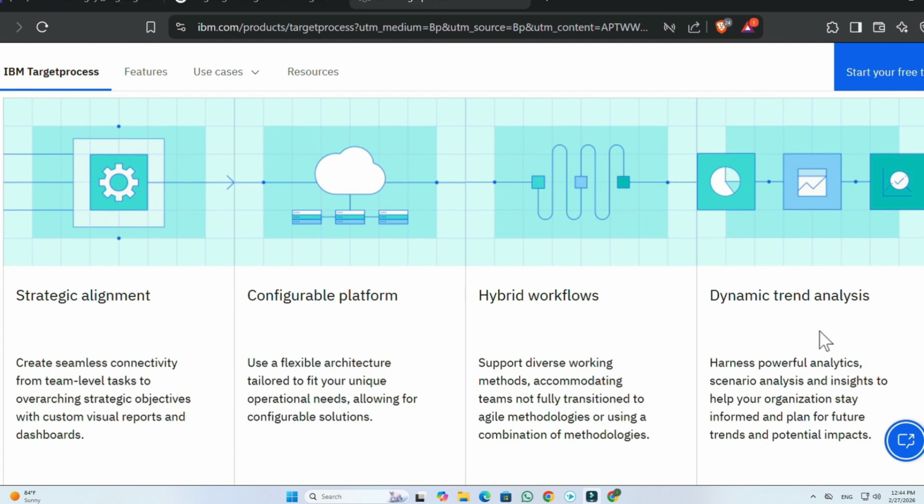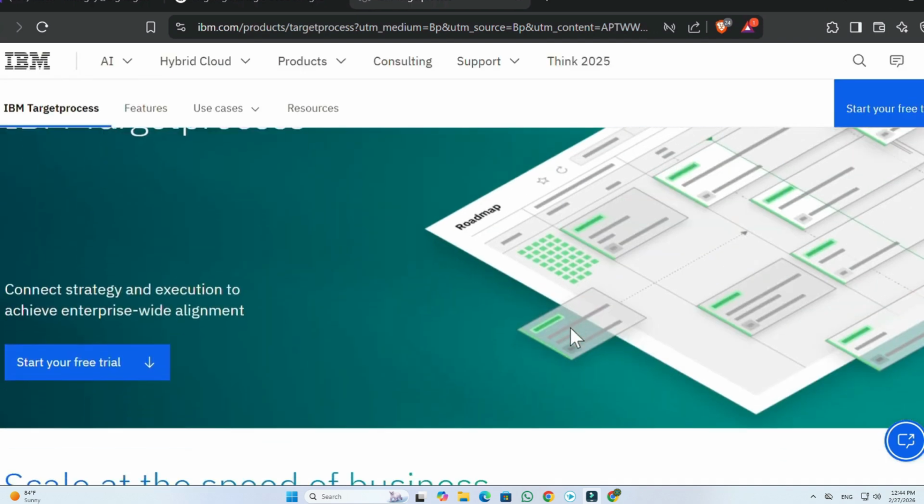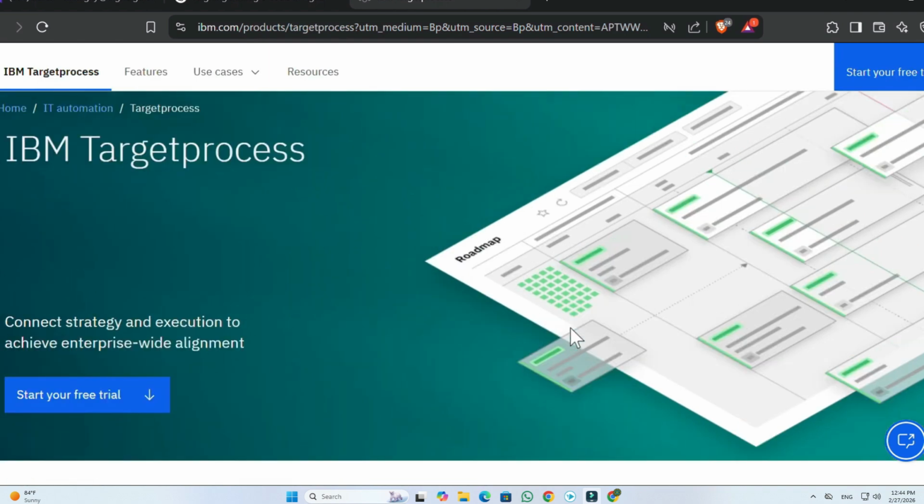Support diverse working methods, accommodating teams that fully transition to Agile methodologies or use a combination of methodologies. Dynamic trend analysis. Harness powerful analytics, scenario analysis, and insights to help your organization stay informed and plan for future trends and potential impacts.